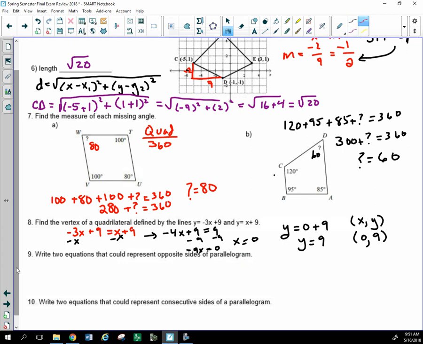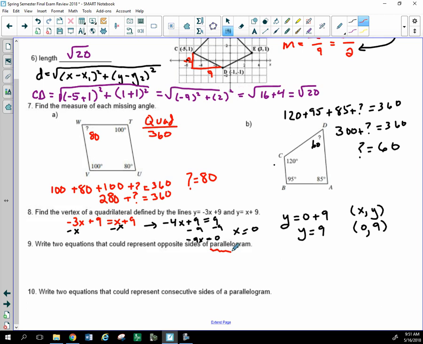And if you remember, the reason we call this a parallelogram is because there's parallel in it. And so opposite sides are parallel in a parallelogram. And so we've got to remember what it means to be parallel. If they're parallel, their slopes are the same. So the slope of one side will equal the slope of the other side. So if I'm writing an equation, the only thing I need to worry about is that the slopes are the same. If the y-intercepts are the same, then they're the same line. So I've got to write equations that have the same slopes but different y-intercepts.